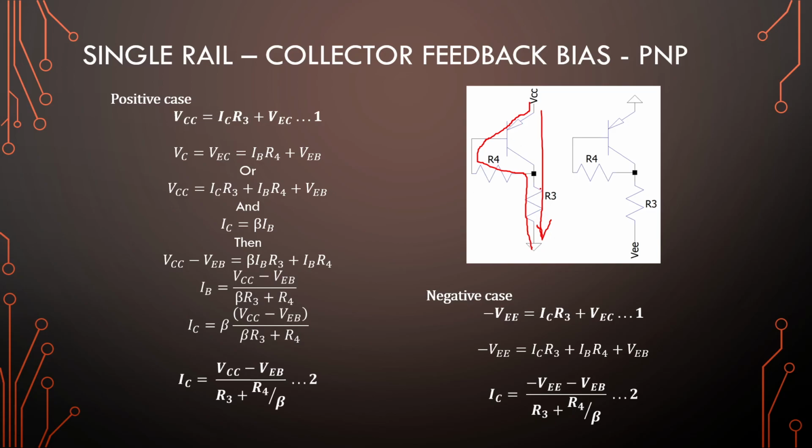Whenever you hit a case where you don't know the biasing equation like this, just stop, draw up all the Kirchhoff's loops that you can, find out where you can replace IBs or ICs, and isolate them so that you only have one of them. Only ICs or IBs or IEs in your equation, and then get everything on the other side. If you multiply IB with beta, you have IC. If you multiply IB with beta plus 1, you have IE.